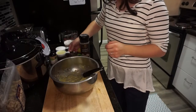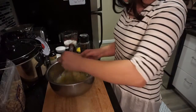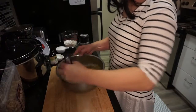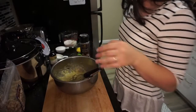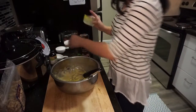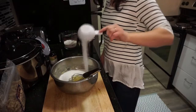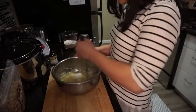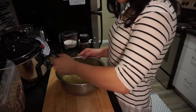Next I'm going to add some butter — just a little bit — and give that a stir to make sure it's really well incorporated. Then I'm going to add an egg and half a cup of sugar. You can add however much sugar you want, up to a cup if you really want it sweet. I just do half a cup because the bananas really do add a lot of sweetness.